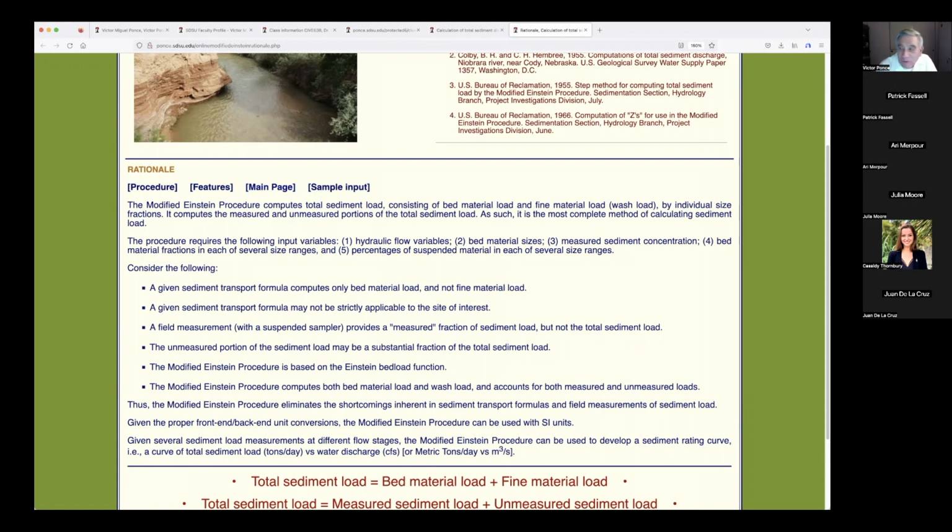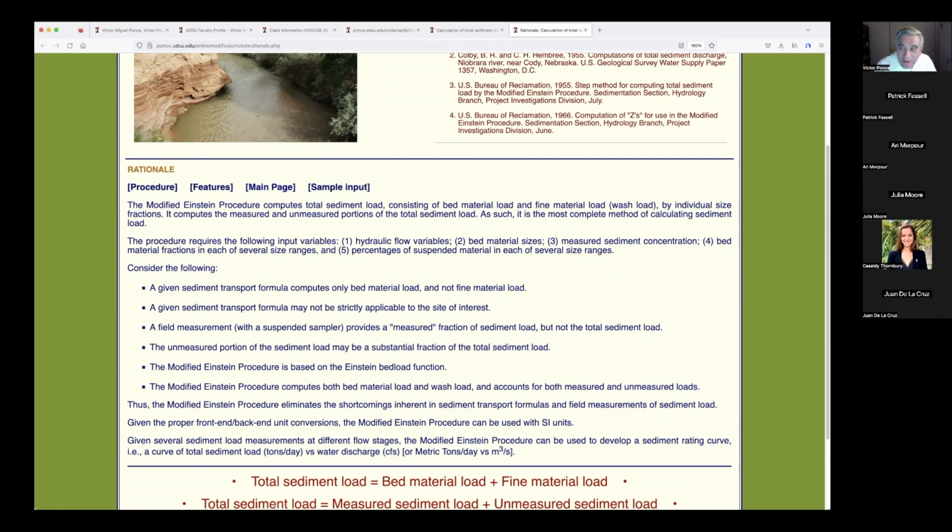Okay, now to be honest with you, none of us know exactly how these gentlemen developed this stuff. And I am curious about how they developed the fine material load in here, because we already stated many times that that's not hydraulics, that instead it is hydrology. In other words, it will vary with the location.